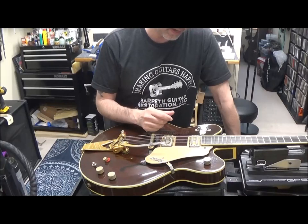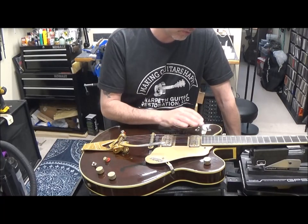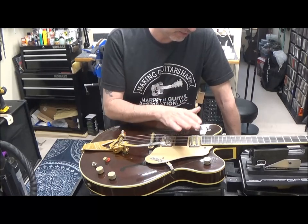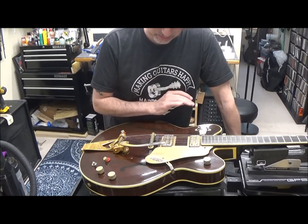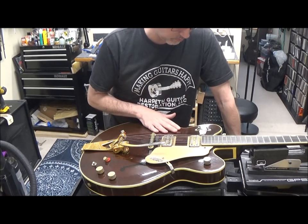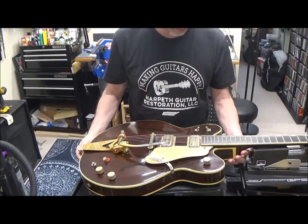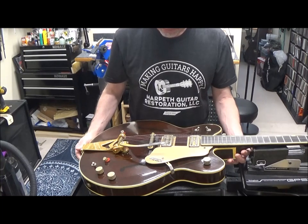But the ones that I've liked the most have a 12-inch radius on the fretboard. This one's somewhat flatter, maybe around a 16-inch radius, so it's kind of flat. I don't know if I'll bond with this one as much, but it is probably the prettiest one, and close to the best shape of all of them that I've had here in the shop.